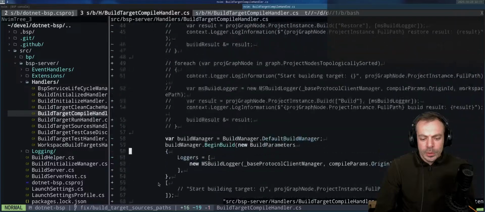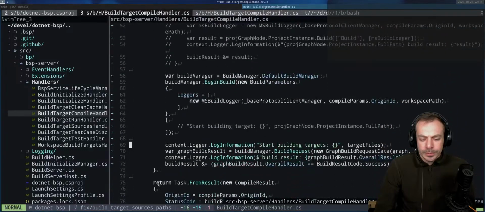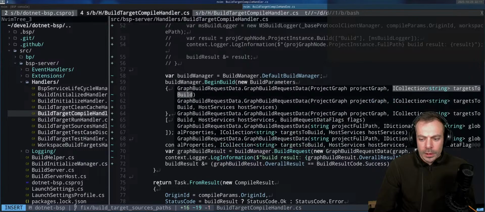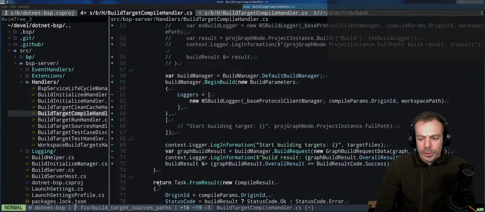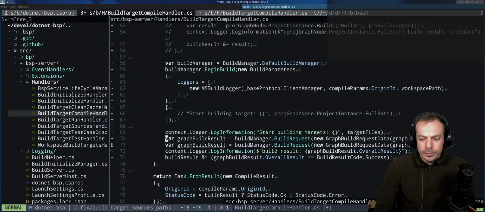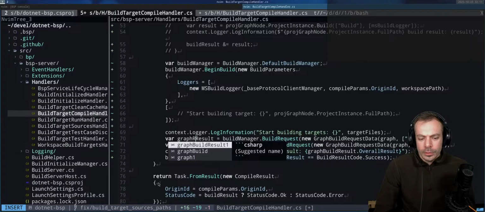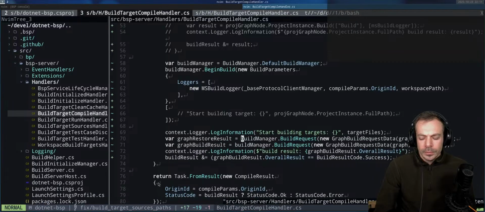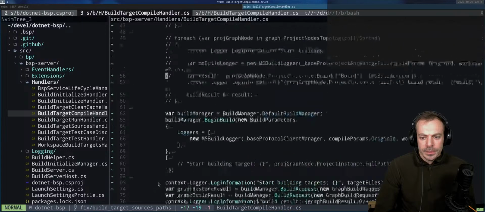Just doing the build here. Like this. Build. And here restore. Restart. And do I restore? Let's try this.